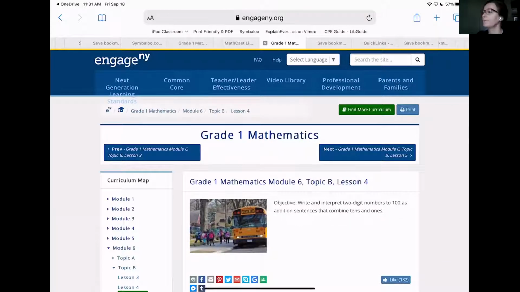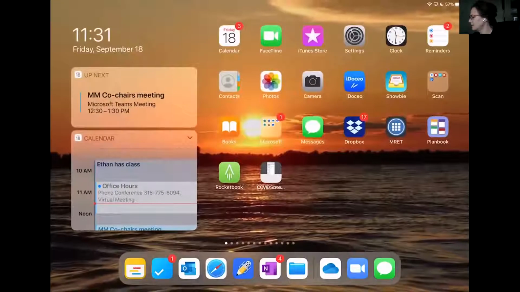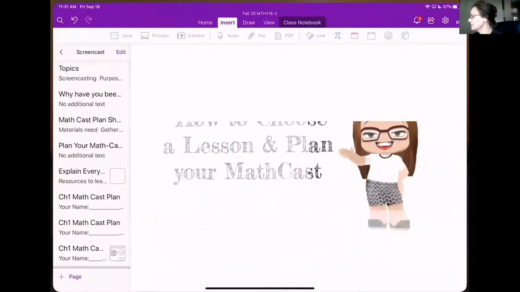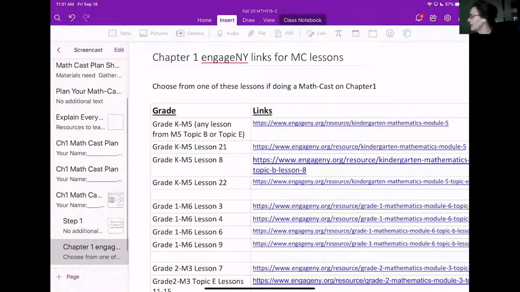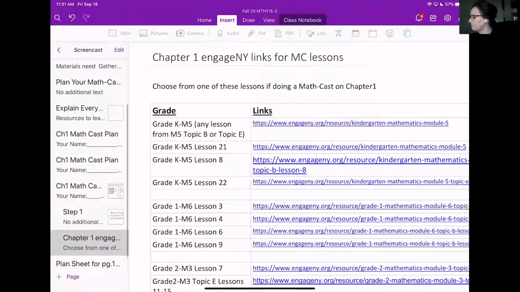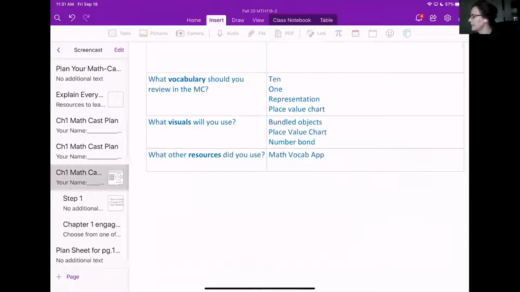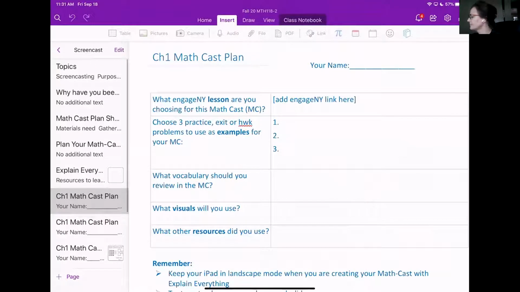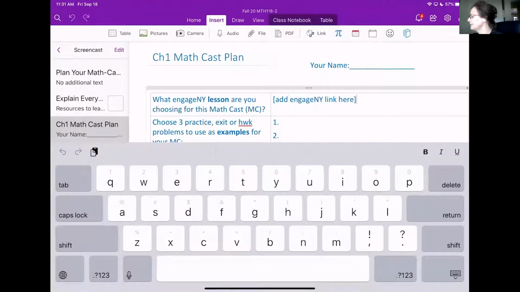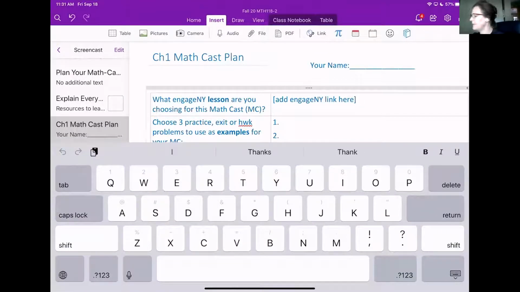So if I came back to it in OneNote, and where was the one I was working on? I would just go right into here, and I have 2 options here.